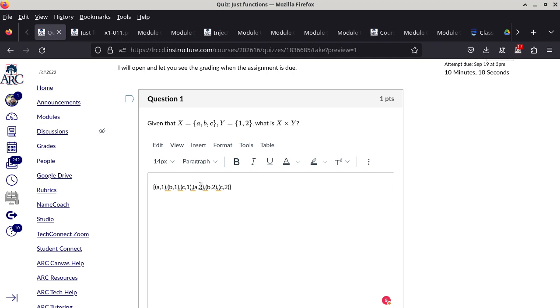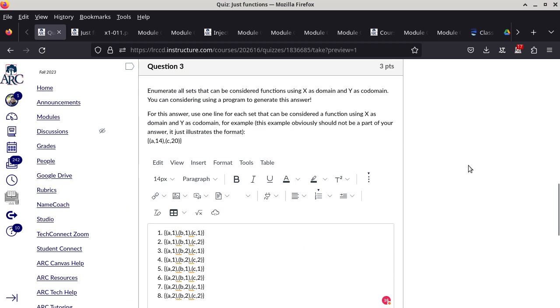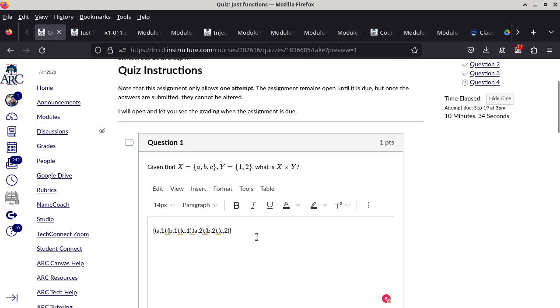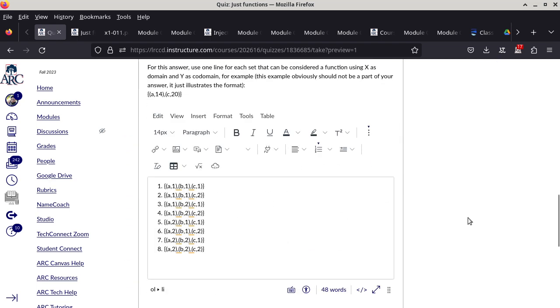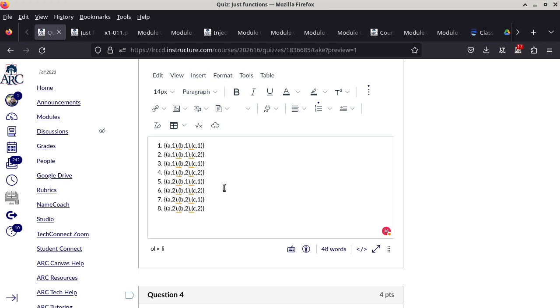You said last week that every set is a function. So I'm just wondering. No, I did not say every set is a function. Question number 3 is asking you to list every subset of this thing here that is a function, and there are 8 of them. When you consider all the subsets of this particular set, there are 64 of those, of which 8 are functions, and these are the 8 that are actually functions. The rest are not functions. But they are still subsets of the Cartesian product between x and y, it's just that they are not functions. They do not meet all the requirements to be a function.